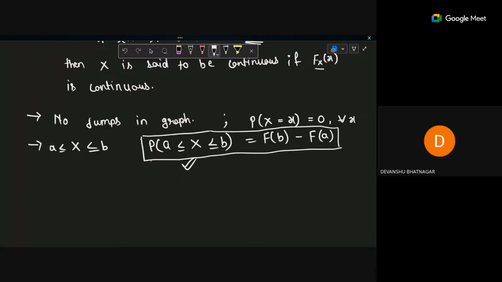Ma'am, what will this illustrate? The CDF of x less than or equal to b, subtracted by the CDF of x less than or equal to a, gives us the answer. Okay, that's the mathematical thing. I'm just asking, if x is a random variable and you are writing this expression, then what does it mean?